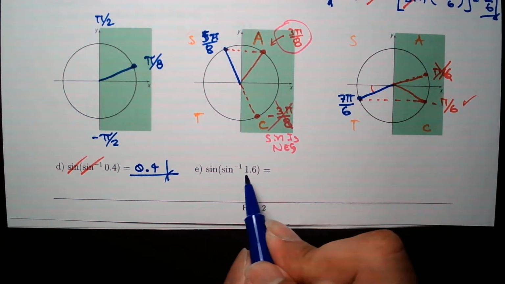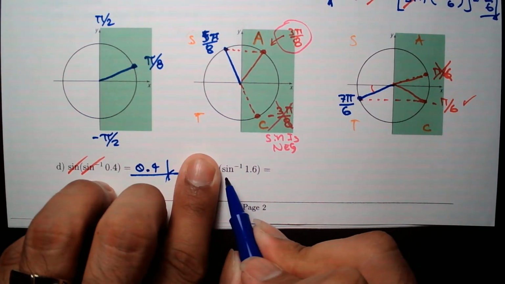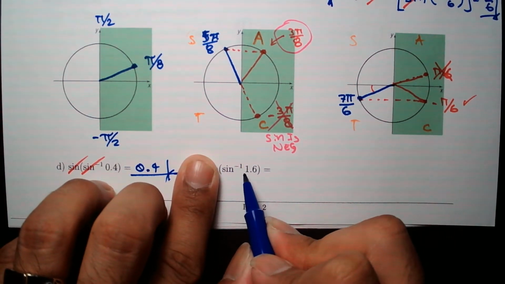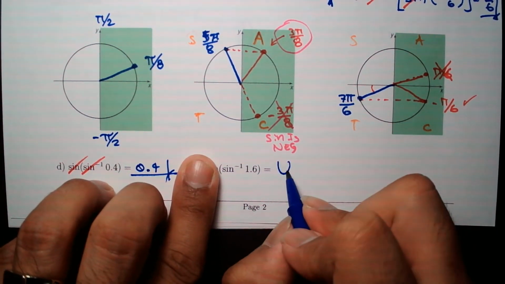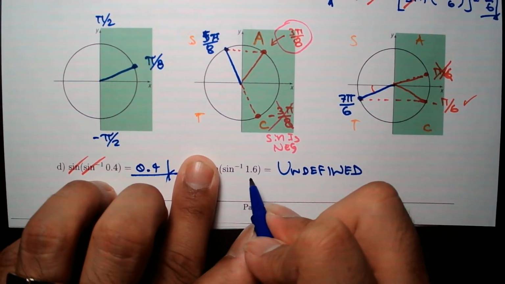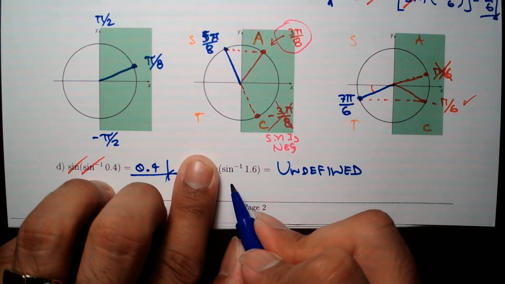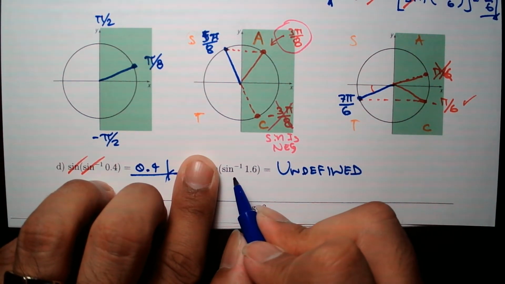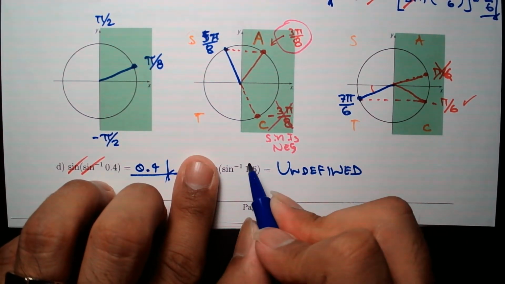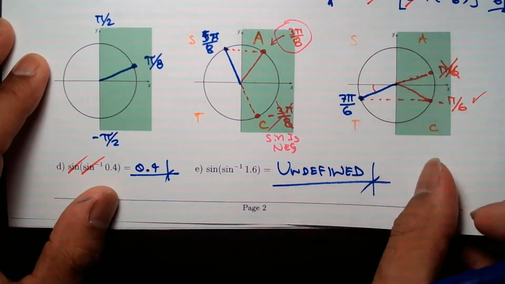Over here, in this case, sine inverse of 1.6, if you just consider the inner shell of the function, what's the inverse sine of 1.6? Well, we just say that it's undefined, because the first operation, the innermost operation, is not going to go. And that's because of the range of sine. We're looking for the angle whose sine is 1.6. Keep in mind that sine ranges between negative 1 and 1. So this is outside. Alright? So this is simply undefined. This is not a go.